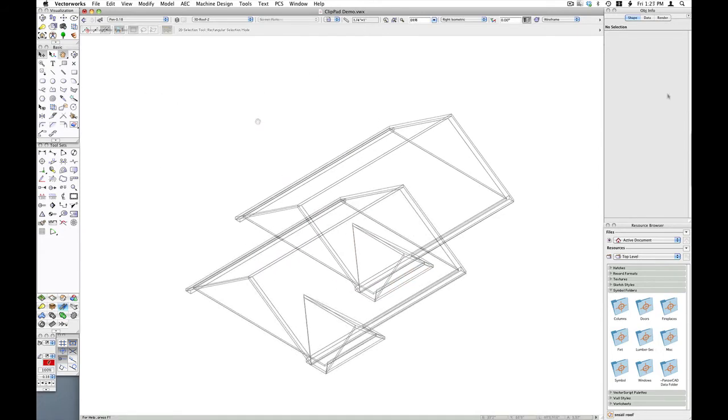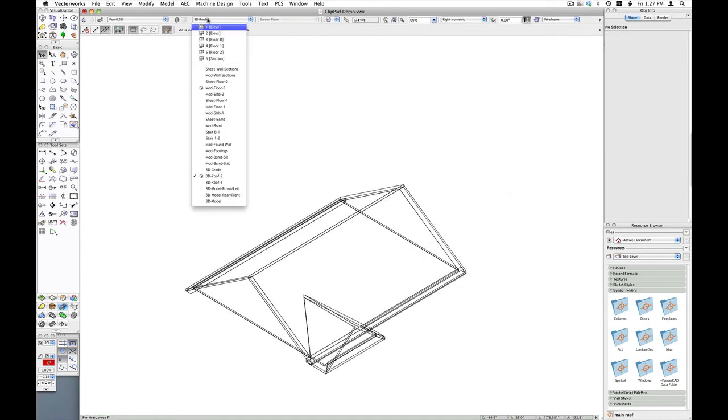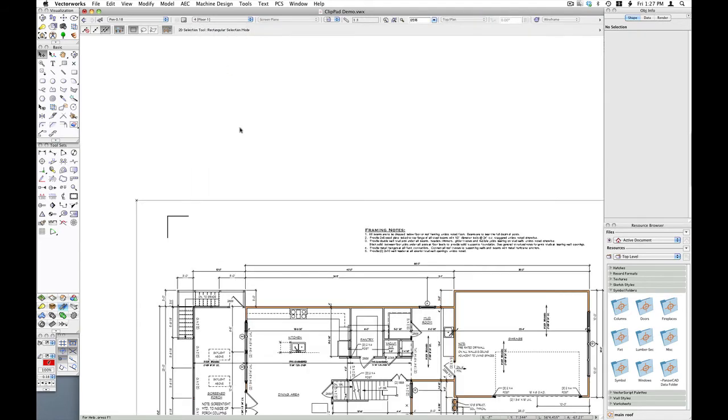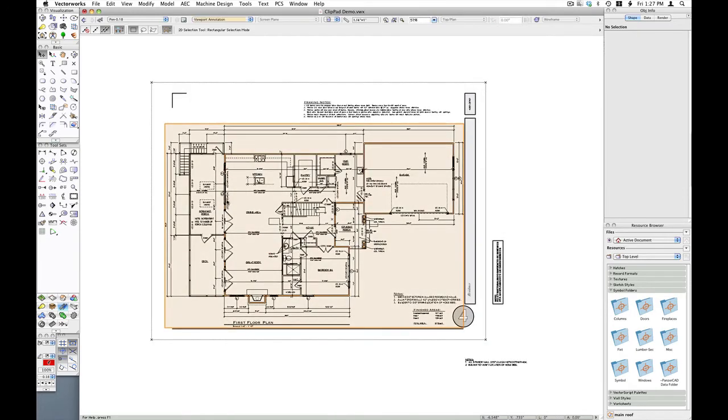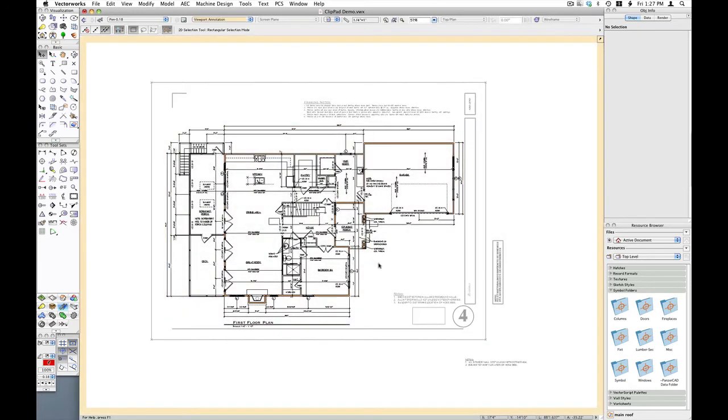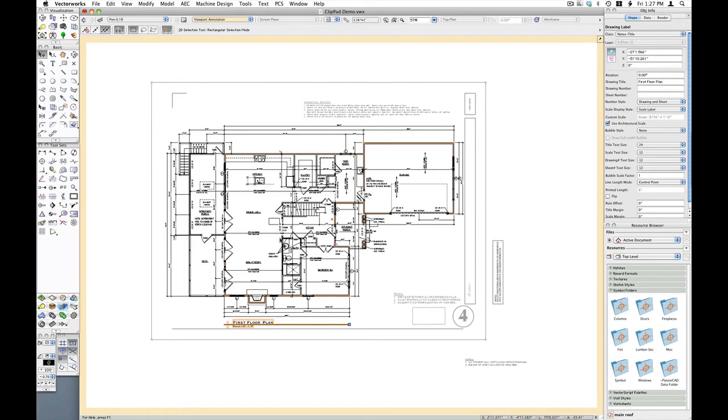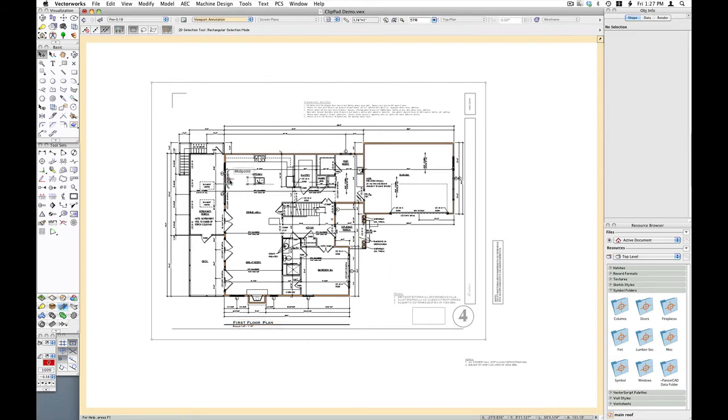Here's another good example of using the reference point in ClipPad. If I go to a sheet layer, in my annotations of this plan, if I select all, I only have one object in here, and it's just the title. All the annotations are actually on a design layer. So let's say I wanted to copy and paste those over to the annotations.